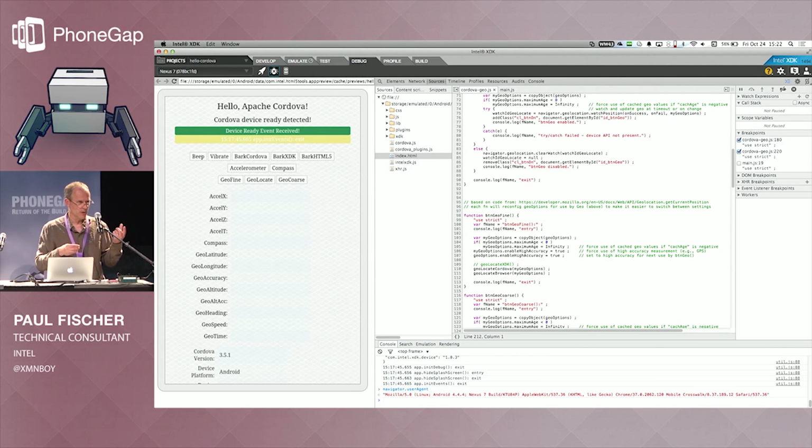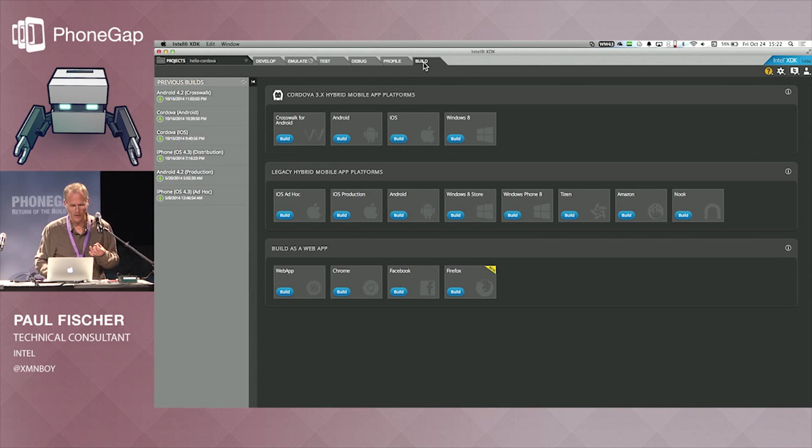One thing that I think was maybe a little unclear for some folks is this: because you've got a browser built in, if we're over here on the build page and we choose to do a Crosswalk for Android build, when you do that build, you'll actually get 2 APKs back. Because there's an embedded browser inside, you are getting an APK for ARM and an APK for x86.